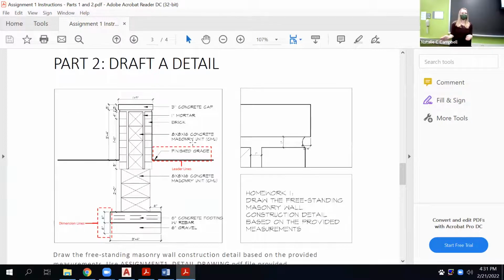Then the next part is you're gonna look at this wall detail. You do not have to provide anything text related, or if you know what a dimension is, dimension lines, or the leader lines with the arrows, you do not need to provide that part. But you are going to open a fresh document, a fresh AutoCAD, and then go ahead and do this. I'm going to walk through this part.